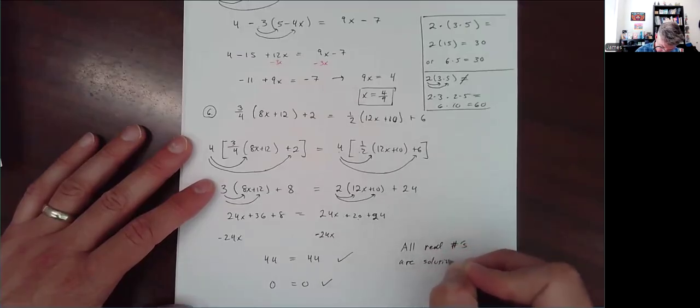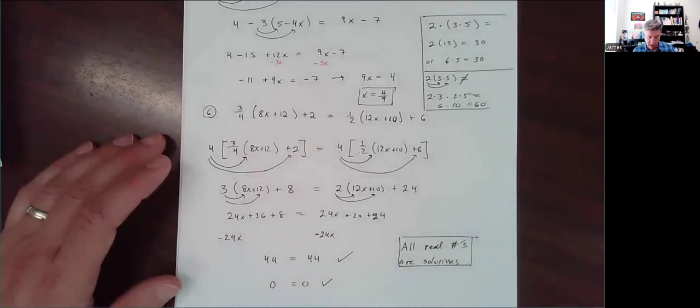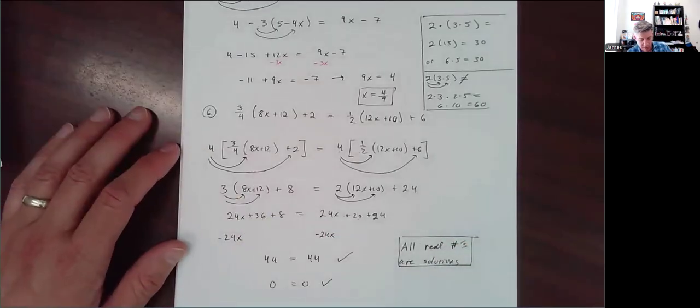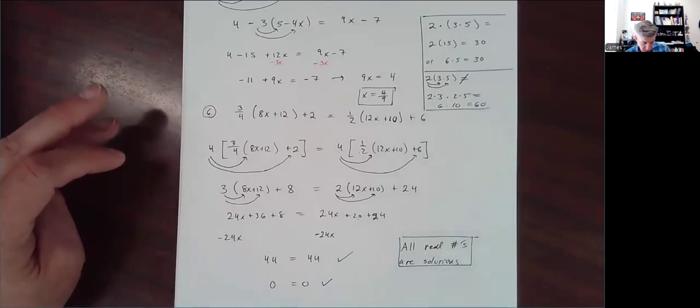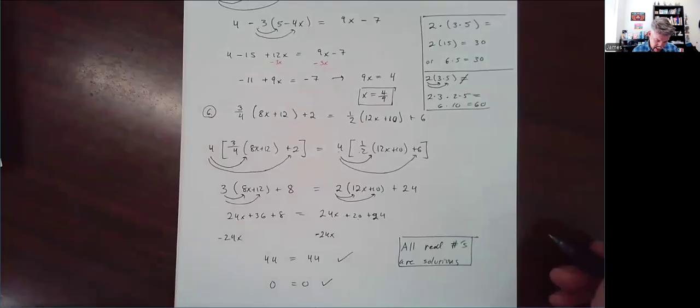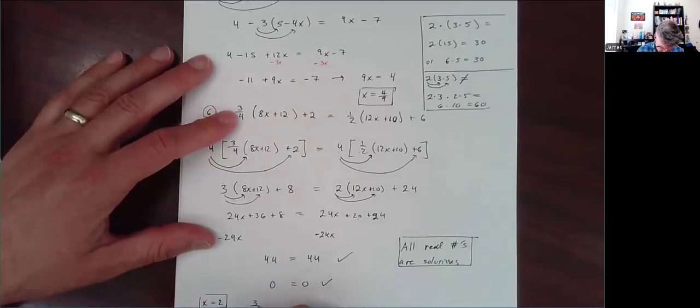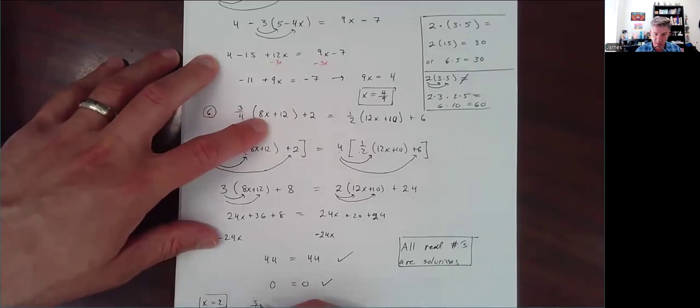If you want, we can check. If we substitute any number in for x, like say x equal to, I don't know, try to pick something that's not terrible here. Sure, let's say x equal to 2. If x is equal to 2, then my equation becomes 3/4 times 2 times 8 is 16.